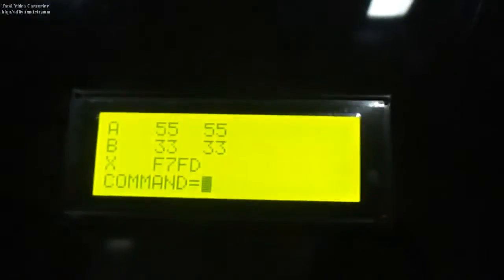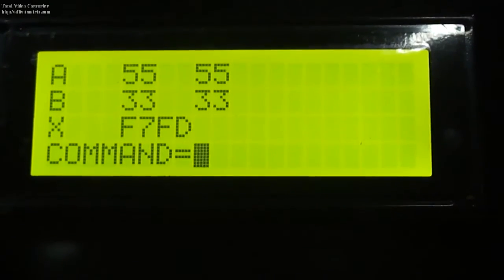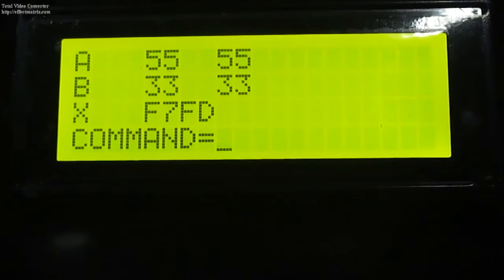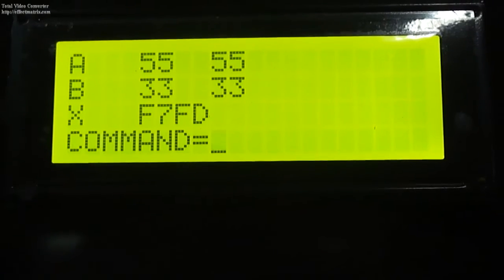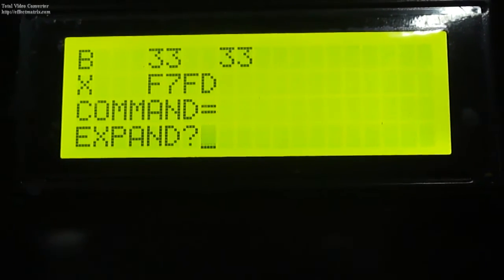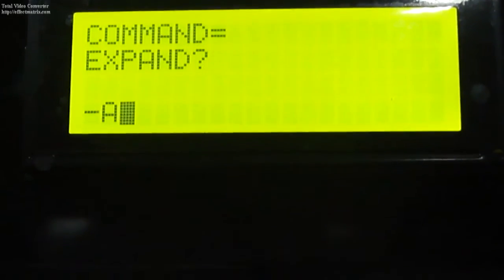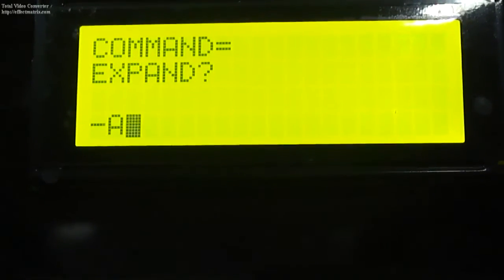Now we want to write the program in assembly language. How do we write assembly language? This procedure is provided in chapter number 13, expand mode, in the student workbook. As per chapter 13, we see the procedure on the kit. Press E for expand mode, enter, then press A. If you press enter here, it directly starts from 4000. If you want another location, give that location first and then press enter. Here I have pressed enter directly. It shows it starts from 4000.